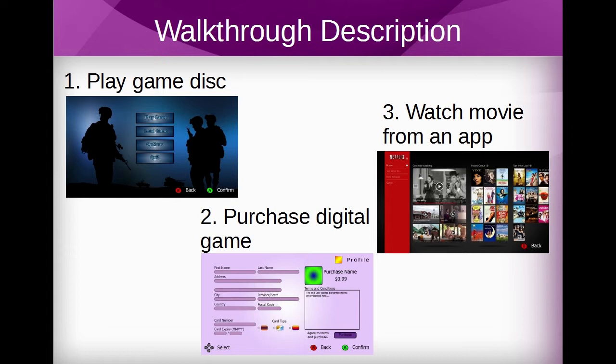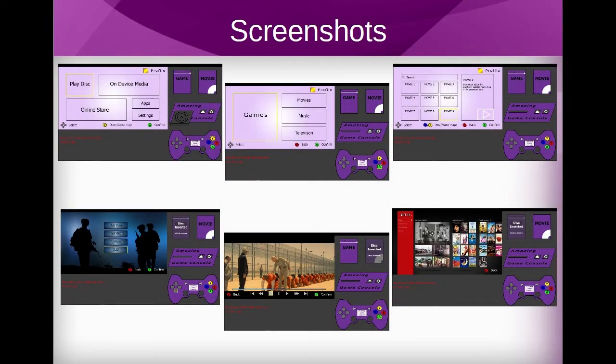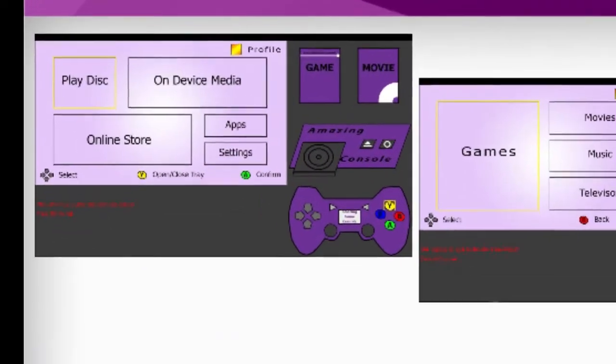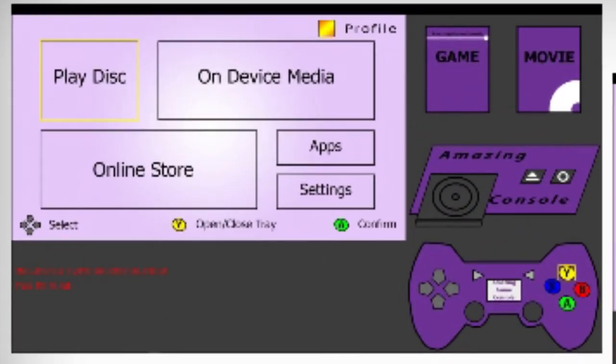So in this case, I chose Netflix to be the app. So this person wants to watch a movie. How are they going to get there? What do they do? So they're going to start from the same power on screen again. Powering on is easy enough. And then there's on-device media. Well, this isn't really on-device media, but maybe someone could think it would be. So I also put a menu option straight from the front screen for apps to quickly access those and to distinguish it from, say, media that the user has purchased.